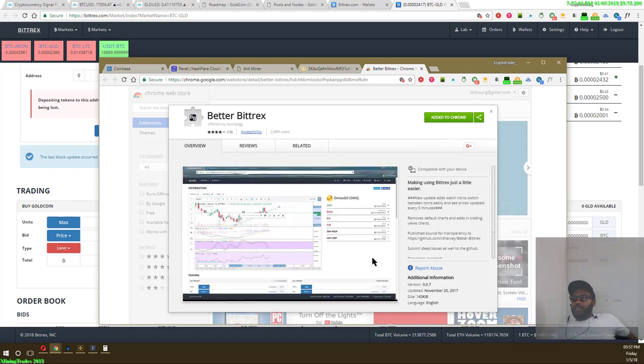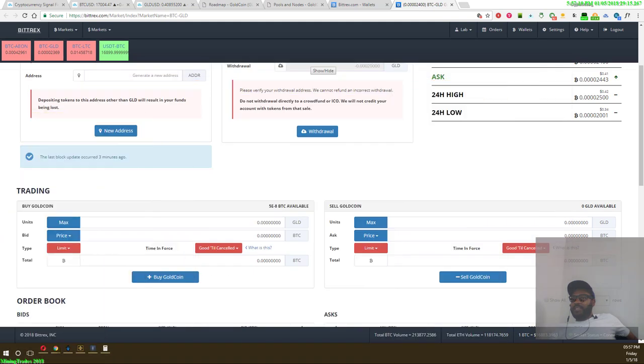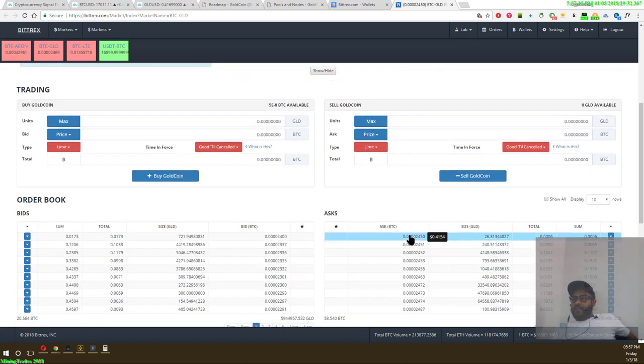There you go. It gives you the TradingView chart, and it gives you the wallet right here. I'm still doing the old stuff, man. I got the wallet right there. Better Bittrex, A1 sauce on your Bittrex webpage. It also does some neat things like this too. If I wanted to see how much this was, it'll convert it into USD. You see that black thing right there? It converts it into USD for me. Really good to have when you're making trades.